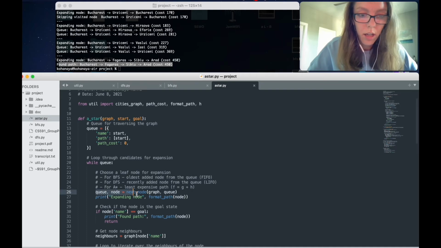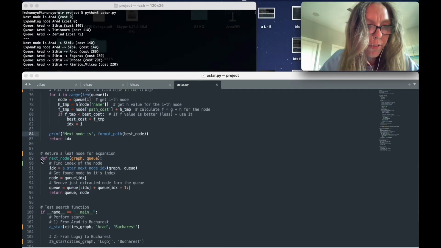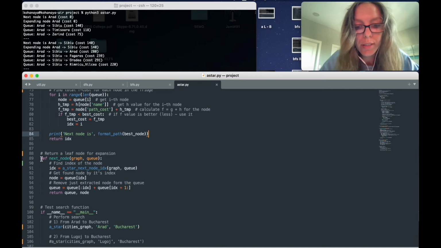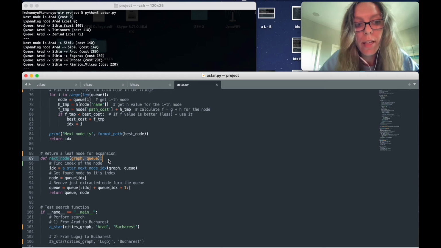Here, yep. The implementation is similar, but now we're expanding the node with the lowest F cost. To simplify this process, I created a special method called nextNode, which returns a leaf node for expansion.